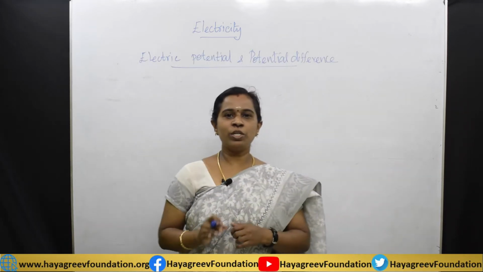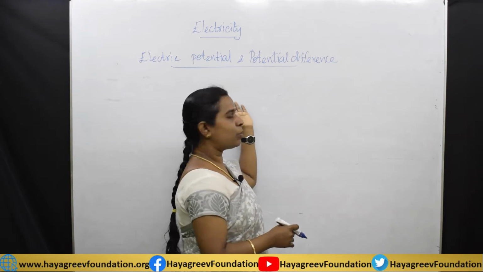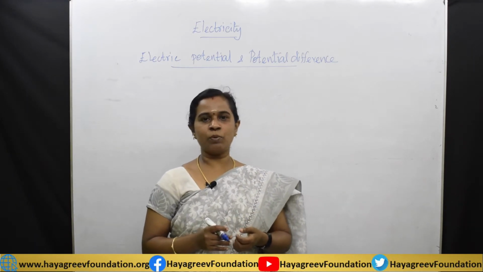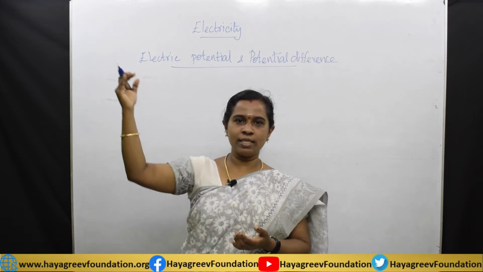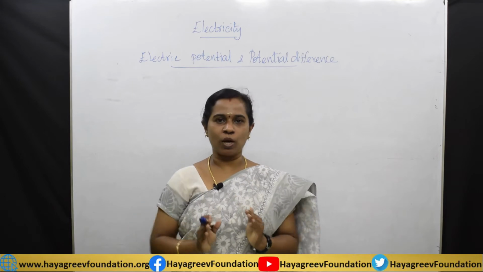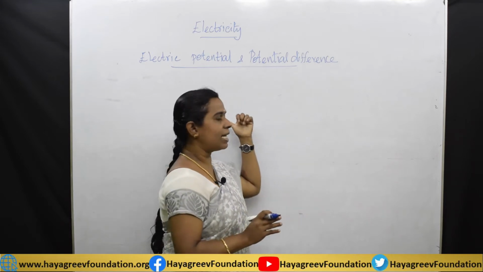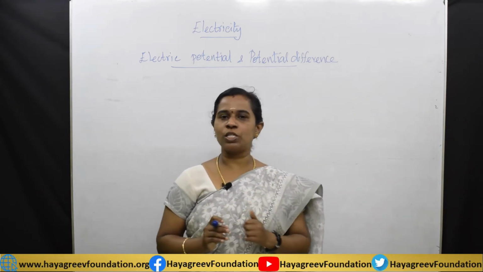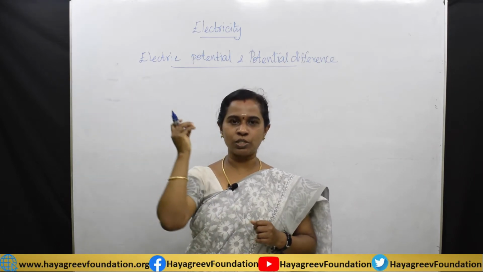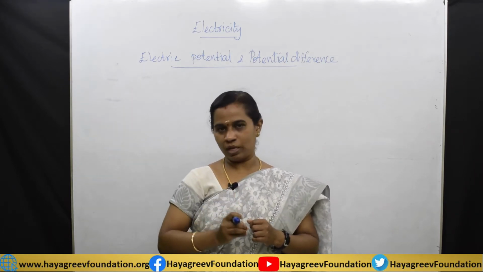Now I am going to discuss electric potential and electric potential difference. What is meant by electric potential? When we bring a charge from infinity to a particular point, we have to do work. That work is nothing but electric potential. So electric potential is the work done in bringing a unit positive charge from infinity to a particular point.